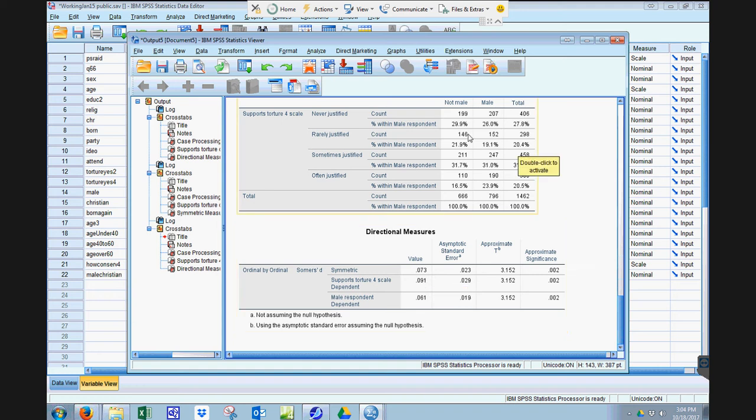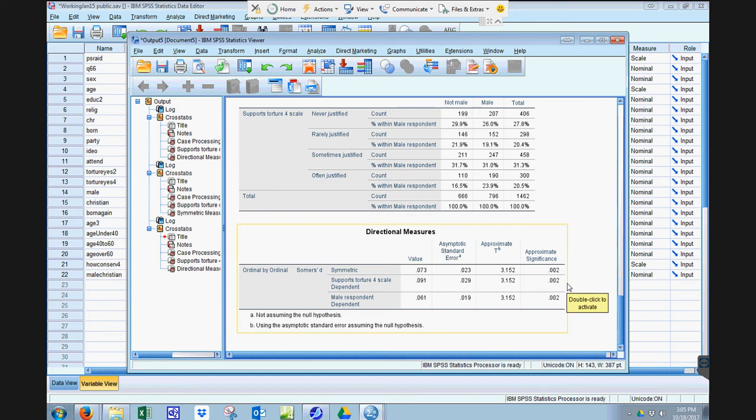And what we find this time, when we look at the values, again helpful, is that we've got no 0 cells up here, which means we can go ahead and look down at the results. Here, if we treat support for torture as the dependent variable, we see that about 9% of the variation in who supports torture and who doesn't is explained by gender. This is a positive value, so being male is positively associated with supporting torture. And over here, we've got a low significance. That's good, at least from a statistics standpoint.